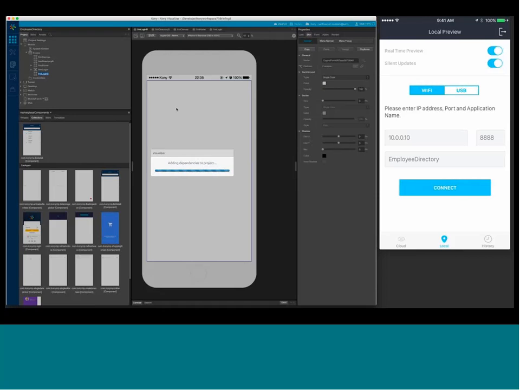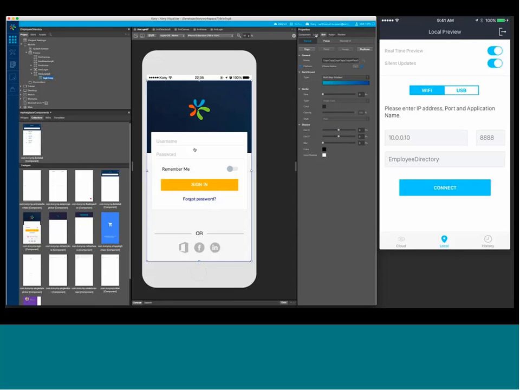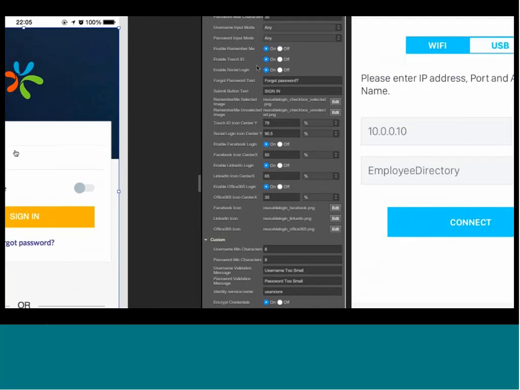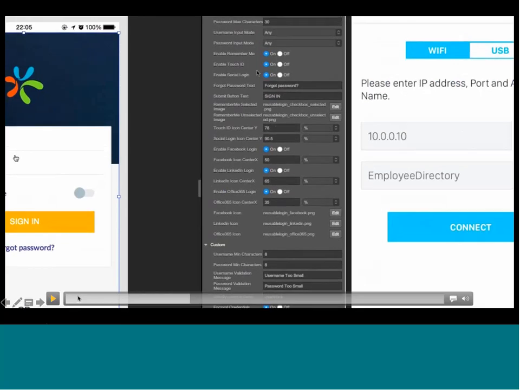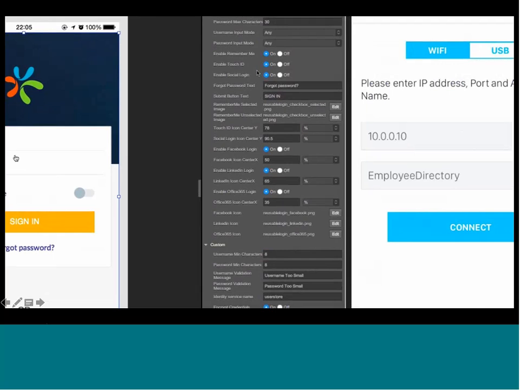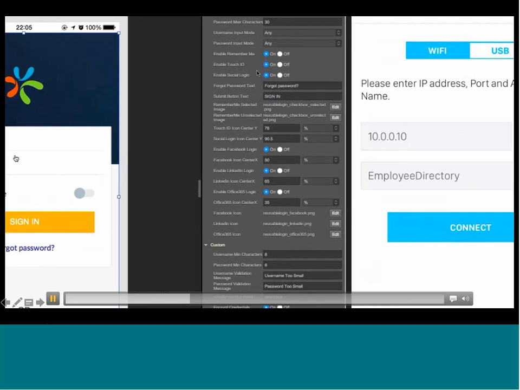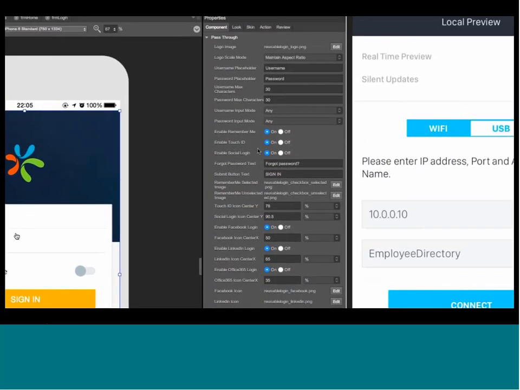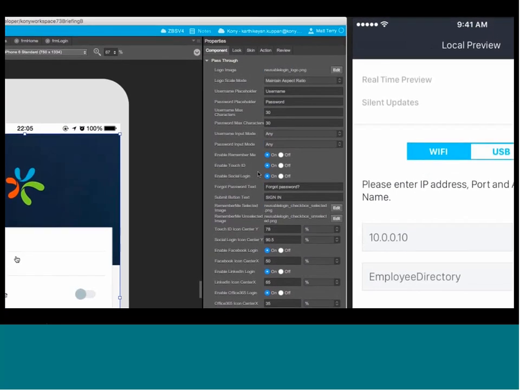At that point, you can start dragging and dropping the components into the canvas, and it will automatically include everything that comes with that component. Notice how we have the ability there to enable Touch ID, for example, with a simple property. You don't have to do this in code. Enable social login, or if you want to enable login through Facebook, for example, and password input, the logo.